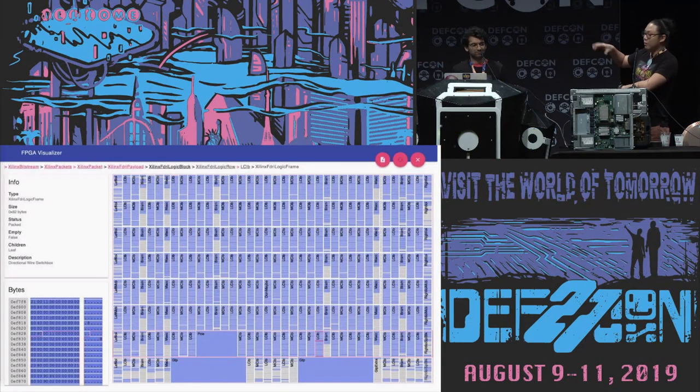Because, all that stuff that Jatin said, you can read maybe 2,000 pages of Xilinx documentation and try to figure it out. Great. Or you can use this tool, which has already done that. And not only that, you can pinpoint to any piece of the binary, and it will show you what that chunk of binary represents. Is it an IO pin? If so, which pin is it? Is it a CLB? If so, what is the raw data in that CLB?